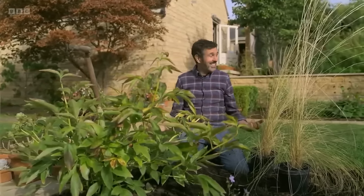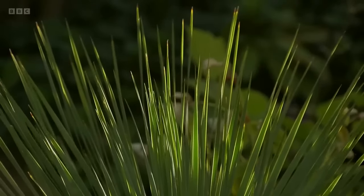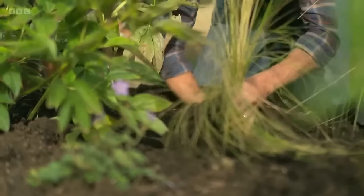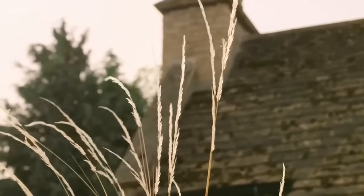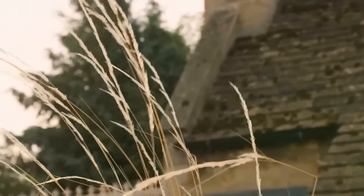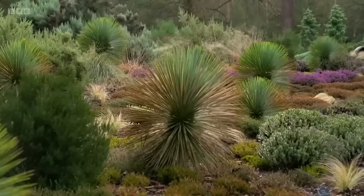And what a year to take on a new garden. One of those things that's important in a garden is the light, where it comes up and where it goes down. And here I'm just adding these grasses. So this stipa will grow to about 1.5 metres. You can already see it just catches the light, and that'll hold its form right through the winter months. All right, the pace has slowed, but there is still loads we can get on with in the garden to make sure next year is even better.